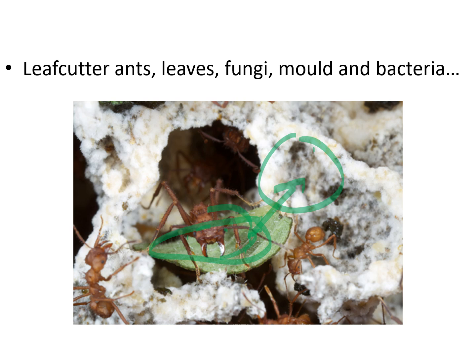However, there's some mold that would also like to eat this fungus, which the ants don't want because they want to eat it. And so there's actually a little patch of bacteria that grows on the top of the ant's head, which the ants use to put onto their fungus to prevent the mold from growing. So we have this really dynamic system where we have not only the plant and the ant interacting, but more importantly, the ant trying to grow this fungus, which is being attacked by the mold, but the ant uses essentially its own homegrown, or say head-grown pesticide to remove or kill off any of the mold that is trying to destroy their fungus.